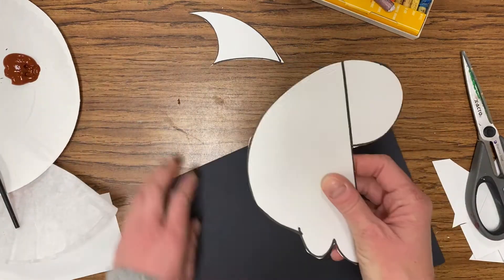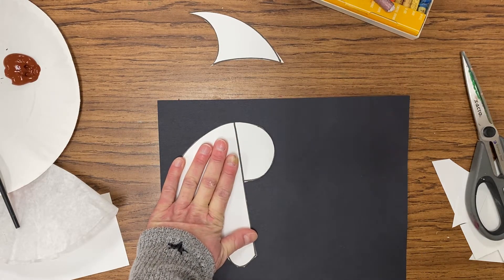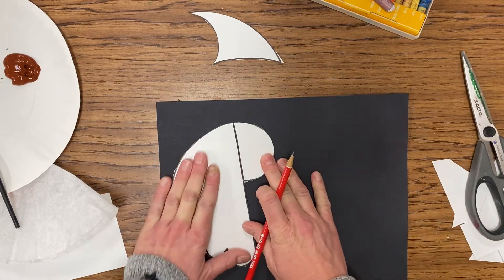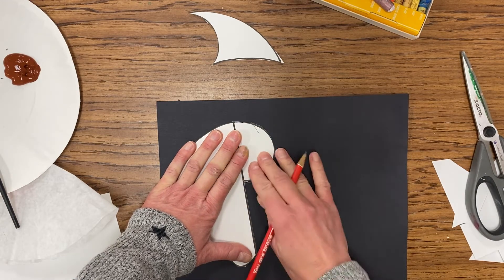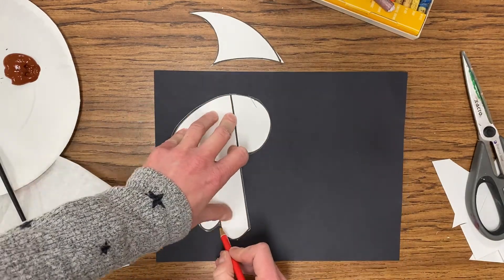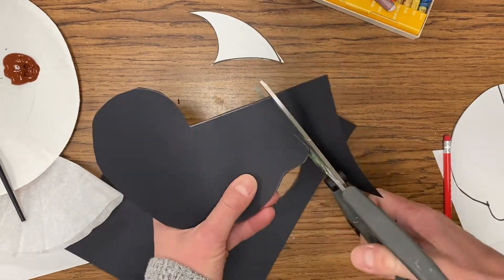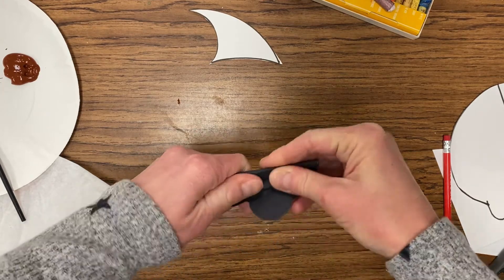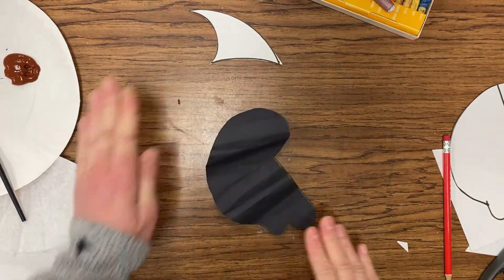Now you are going to pull out your black piece of construction paper. Take your bird body stencil, placing it carefully and holding with your helper hand on top of the black paper. You are then going to get a pencil to trace your design. Please be sure to use pencil, holding that very still as you work across. Holding your hand nice and flat, carefully trace around your design. Once you trace around your design, get scissors and carefully cut out the bird's body shape on the pencil tracing. Once you have the body shape, we're going to fold and crinkle our paper just to give it a little extra texture — rolling and crinkling it so it's kind of wrinkly when you open it up. It gives us a little bit of texture like some feathers on the bird.